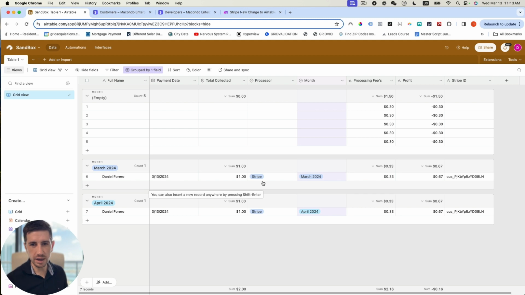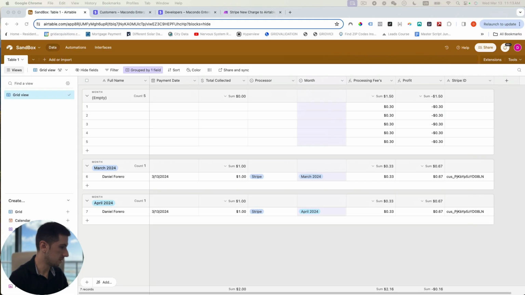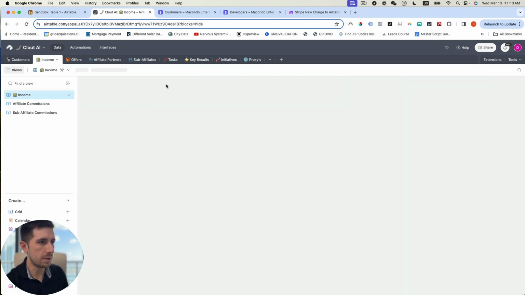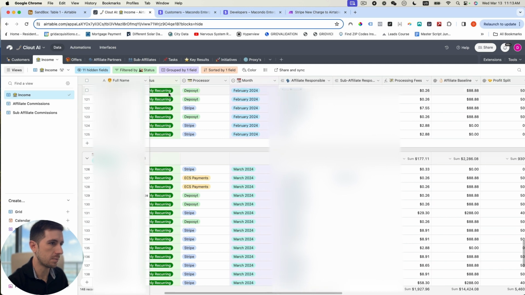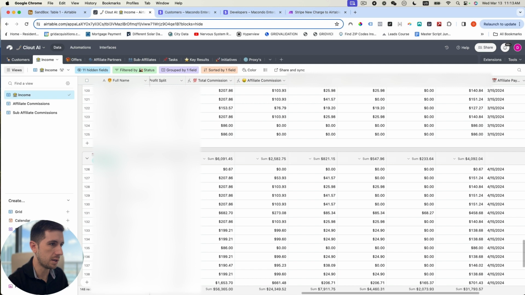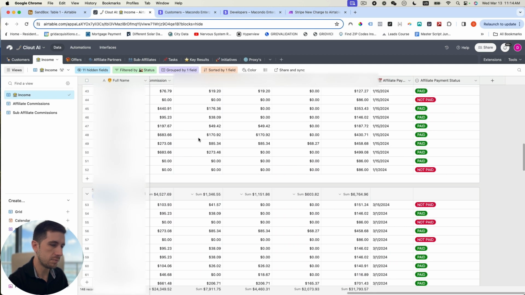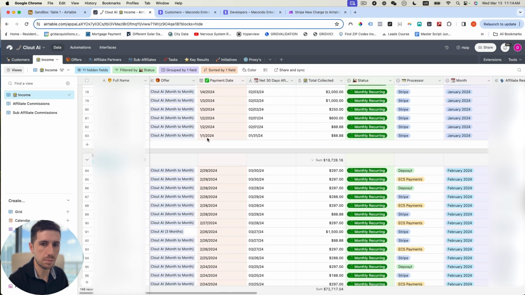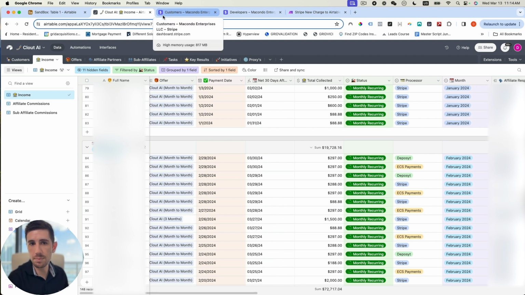So think of the application to something like this. I'll show you very quickly how in my business, I use it to actually track affiliates. And so if I go into my business for our software, we have our income tab here, which has a ton of different things. What offer they bought, net 30, collected, processor, the affiliate who brought them in, processing fees, the affiliate's baseline, their split, the commissions that go out. So everything that comes in is very much tracked month to month, just automatically through our Stripe and other payment processors. And we have different payment processors that we use. Yeah, definitely a lot of application that can be used here.